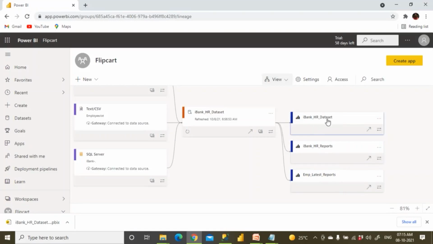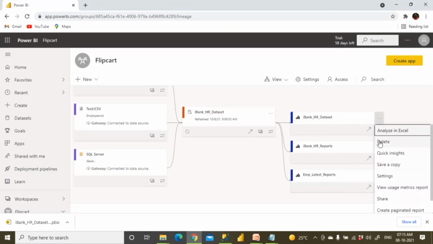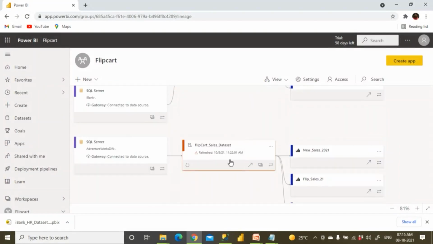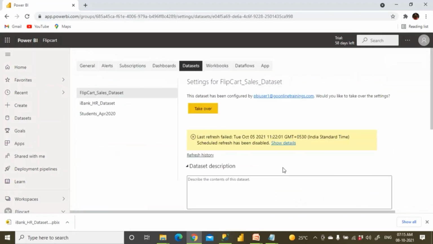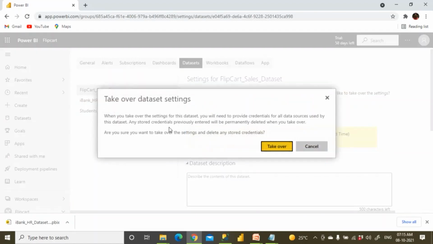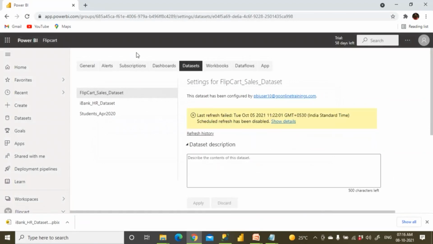Clear? Somebody has given the data set name as a report name. So this is compulsorily not good. Let me delete the name. Let me delete the data set. So I have iBank and I have a latest. So these two are on the single data set. You can also create. There were refresh problems. We'll talk about that later.